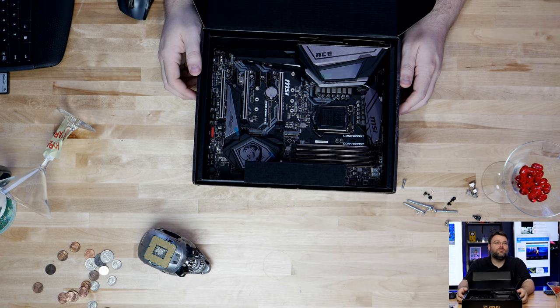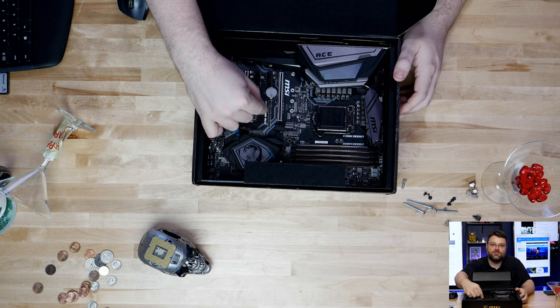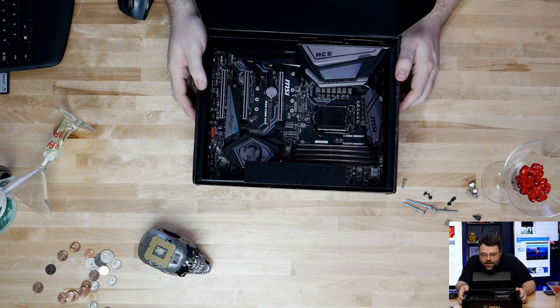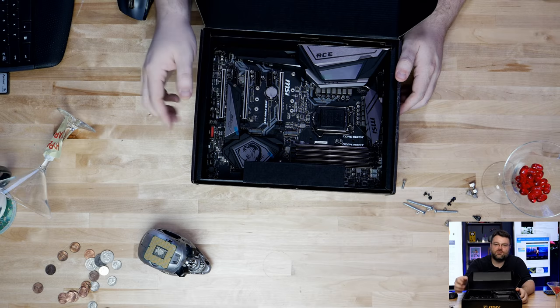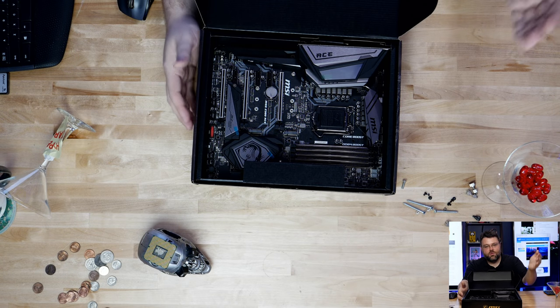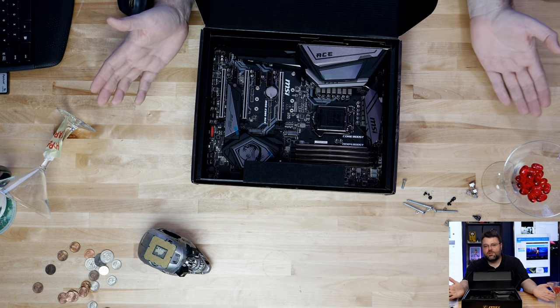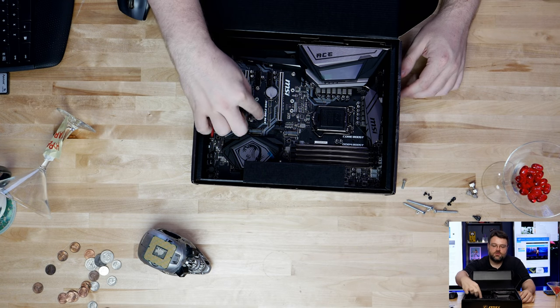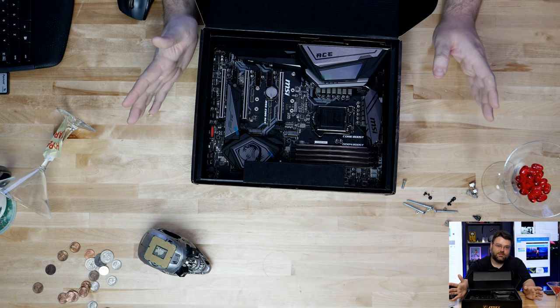The PLX chips most of the time are in the upper part of the board, not those three chips near the x16 slot. What are you even saying? Look. There's no PLX. These are just PCI Express switches. I kind of want to get super close and tweet you a picture of that. These are just ASMedia PCI Express switches. PLX is like a multiplexer. You can have two conversations going at the same time. These PLX switches will literally disconnect wires in this slot and hook them up in this other slot. They're different things.